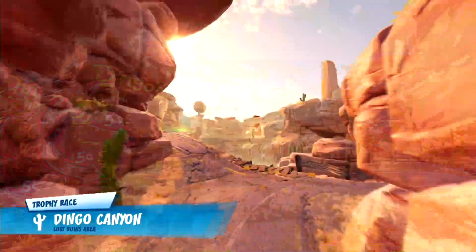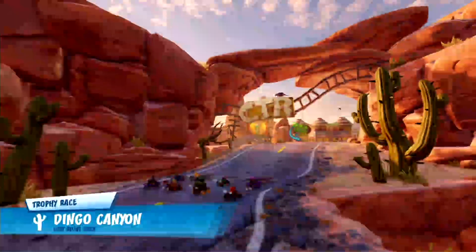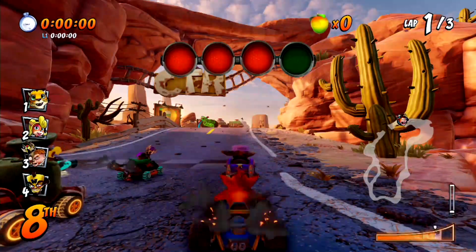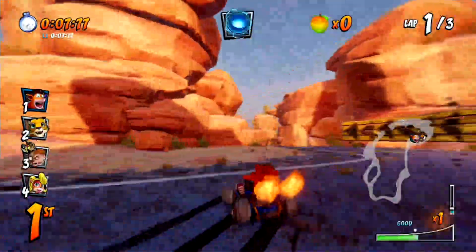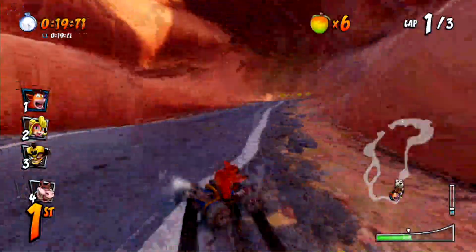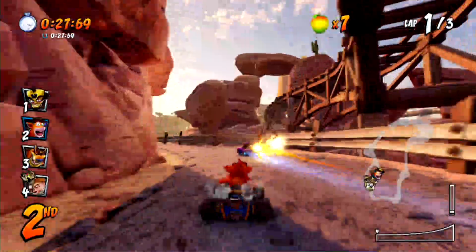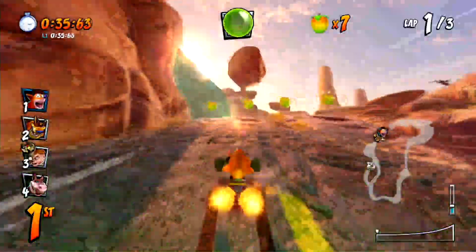Next up, Dingo Canyon, which is Dingodile's home track. And funny thing is, Dingo Canyon is the very first track that I got in first place on my first try. You may not have noticed on some tracks, but due to how hard the AI is on hard mode of the Nitro Fueled version of Adventure Mode, I had to reset countless times on different stages. Even on Crash Cove, the first track in the game, it took me over an hour to win. Seriously.